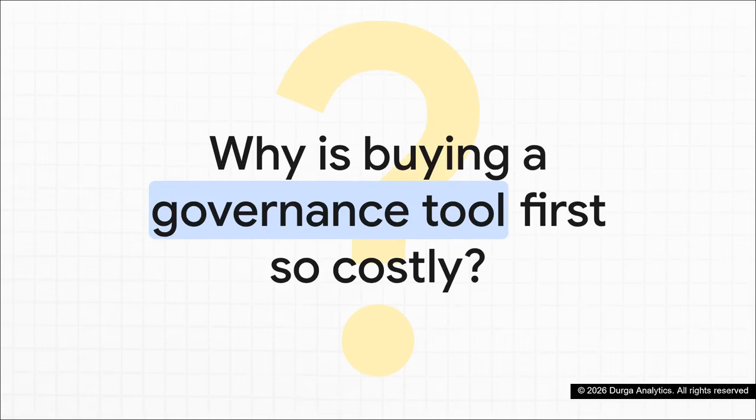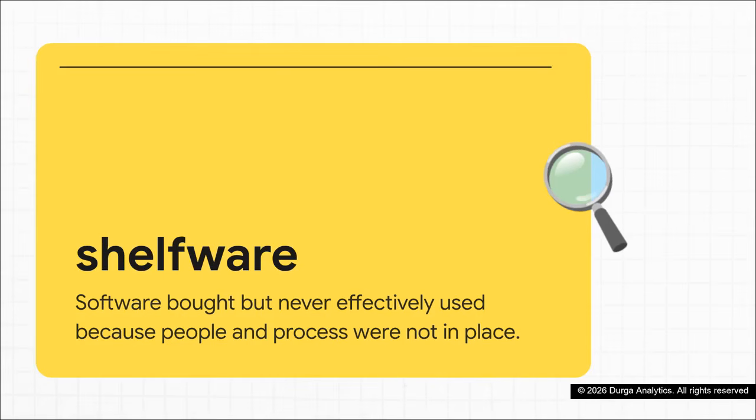Because out in the real world, firms constantly buy tools, hoping the tool itself is the governance. And here is exactly how you should answer that question. A tool accelerates a working operating model. It absolutely cannot replace one. If you go out and buy an expensive data catalog, but you haven't assigned any stewards to curate it, you just bought an empty shelf. If you buy an MDM tool but haven't defined your data owners, it instantly turns into shelfware. Shelfware is exactly what it sounds like. Software bought but never effectively used because the people and processes to actually run it just weren't there.